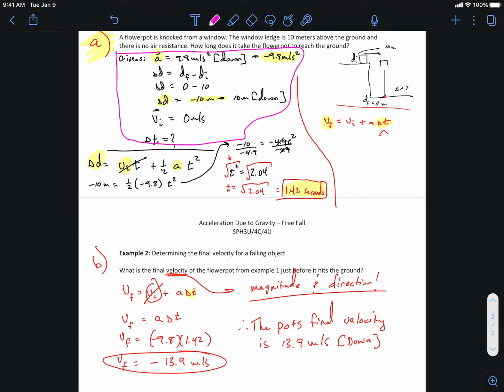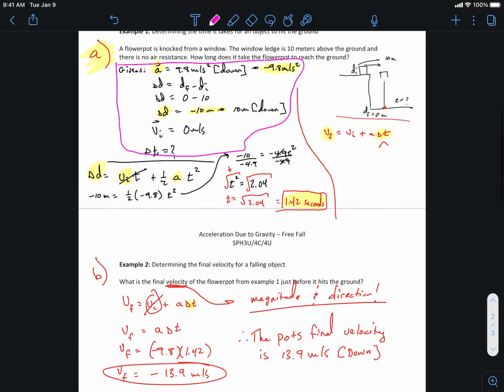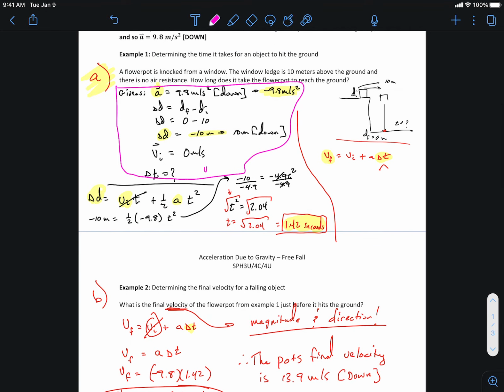If I were to look at that, and this question asked me, if I included the fact that I didn't know what V final was, or V2, I might be looking at all my givens and thinking, okay, well, I'm going to have to solve for time first in order to get to final velocity. Okay, and so the givens and the picture, that is the physics of the question, as well as selecting the equation.